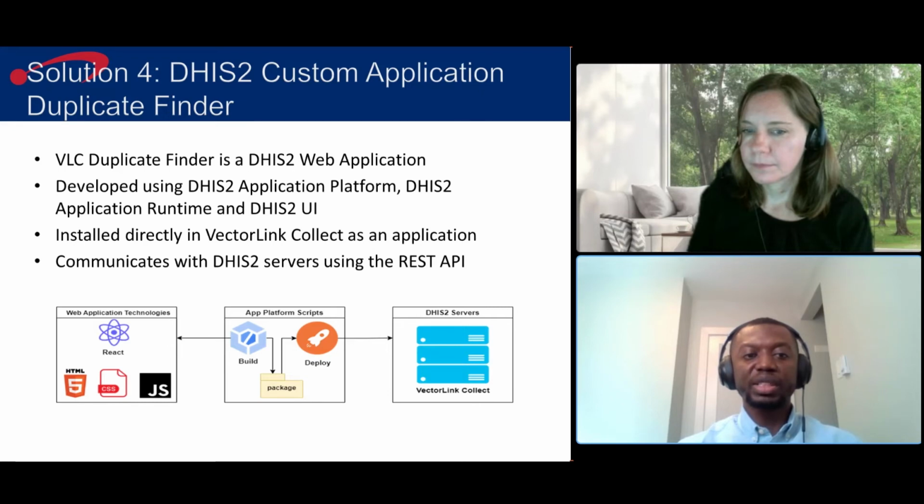Using the build script that is included in the build-time developer tools, we can build a production app bundle. The deploy script deploys the application bundle to VectorLink Collect. By utilizing these scripts, we can deploy the application to different VectorLink Collect environments quickly and easily. This allows us to test the application on our development and test servers before moving it to the production server.